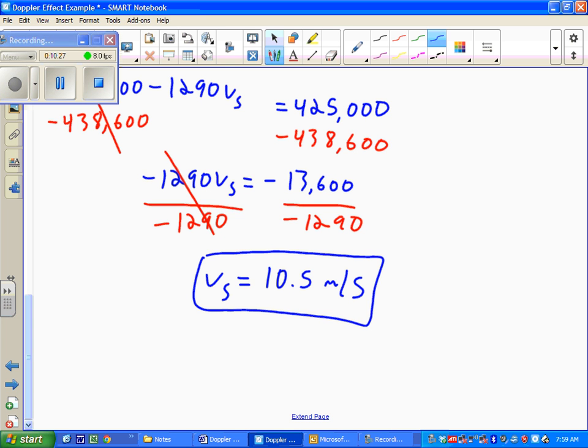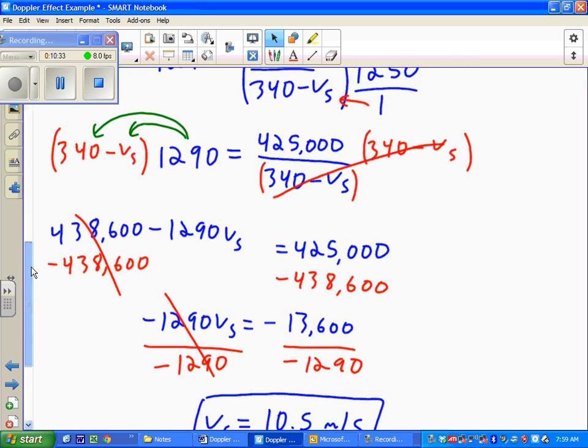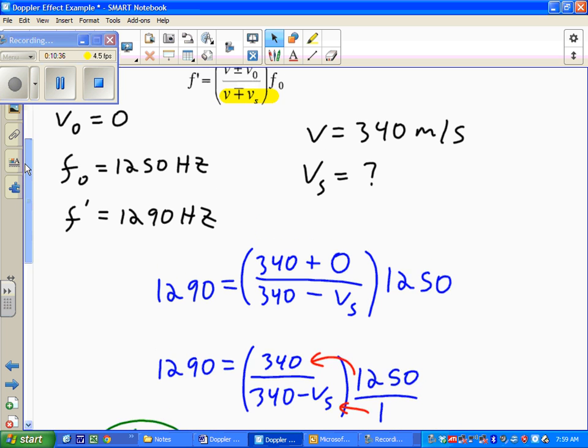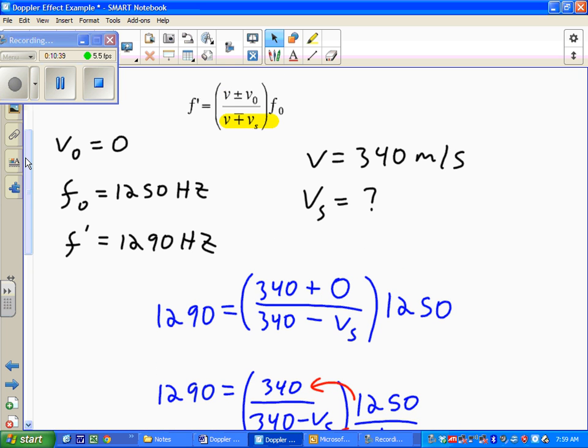So it's really not too tricky. The hard part, the tricky part, is making sure you get the sign right. Making sure that the sign right here and right here, you're getting those correct. If it's stationary, it doesn't matter. If it's positive or negative, it's just 0. But if the thing is moving towards or away, you need to make sure it's positive or negative. And for the V naught in the numerator, the positive is towards, the negative is away. And for the Vs in the denominator, the negative is towards, if it's flying towards the observer, and the positive if it's flying away from the observer.